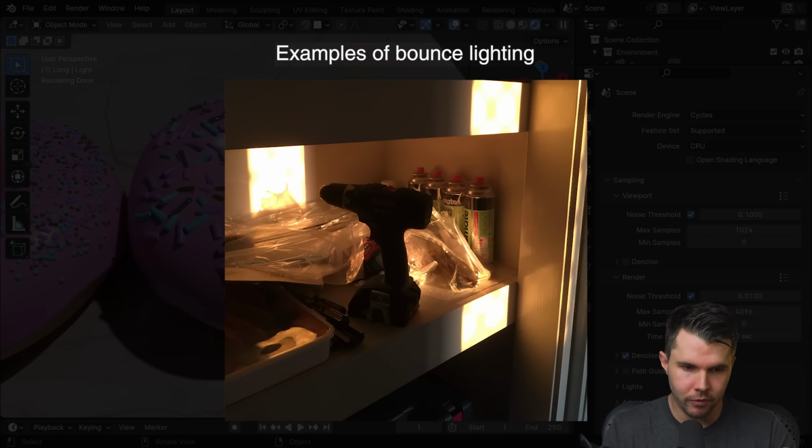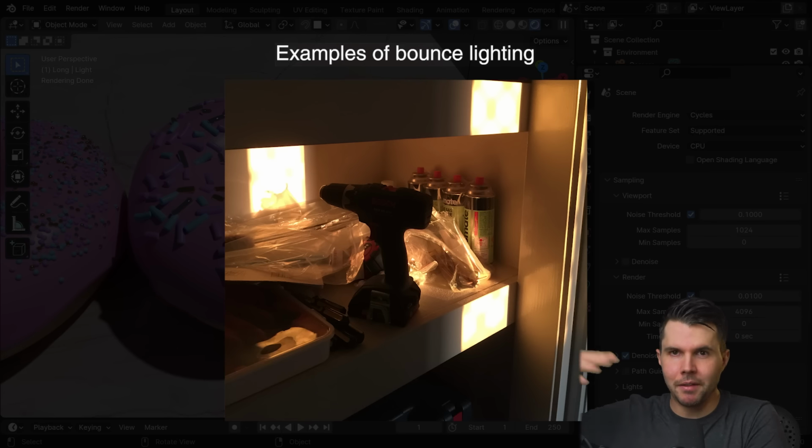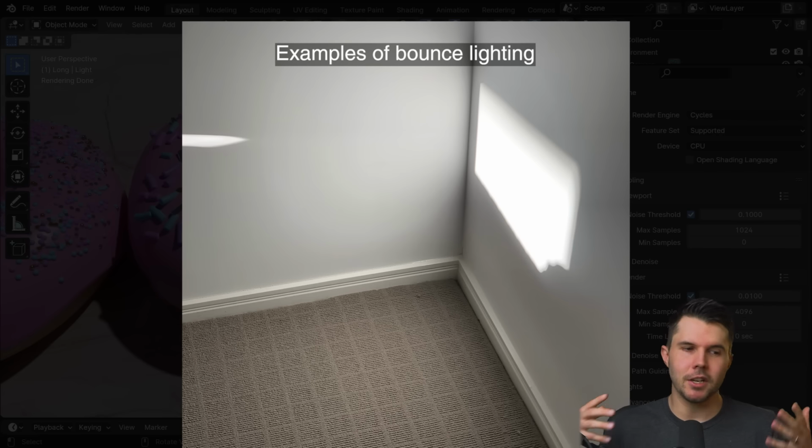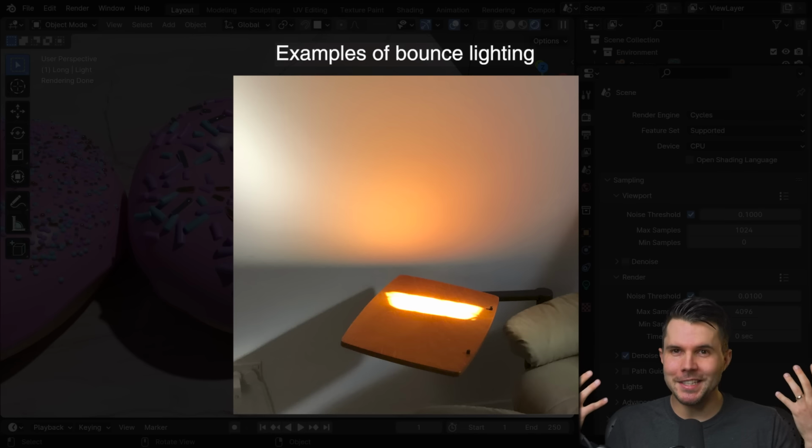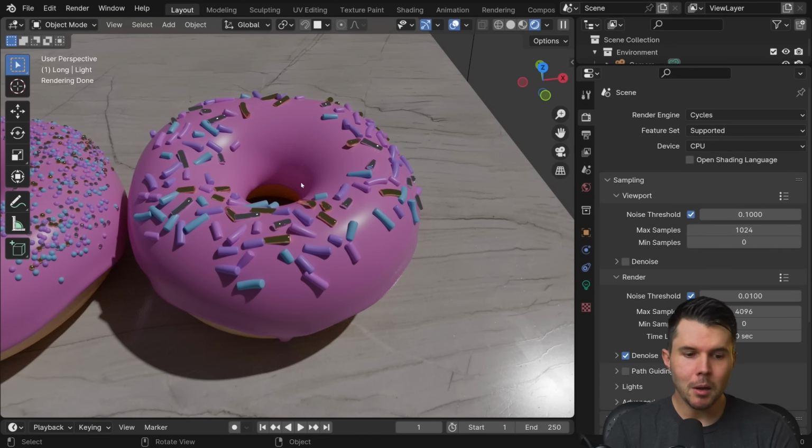And it's really important for realism to get that bounce. I mean, for any room, any architecture, you basically have to use Cycles to do it, because that's how you get proper lighting like in the real world. But you get all this for free at the cost of speed.